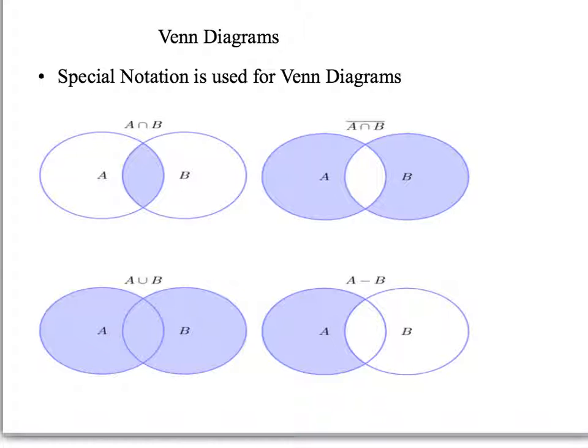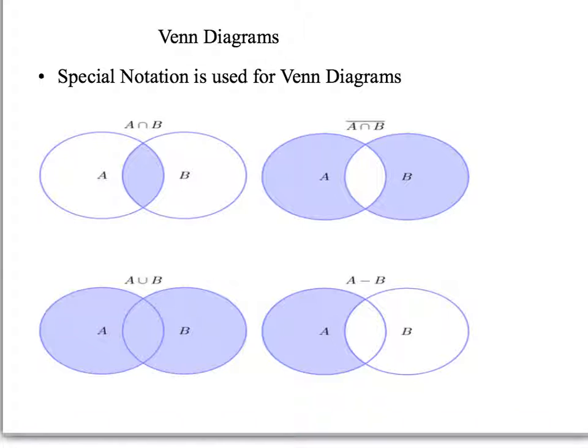The notation that's used, just in case you see this in a textbook: A intersect B is the first one on the left at the top, and that means just that area that's overlapping between the two sets. An upside down kind of N shape is the symbol for intersecting. Below it, A union B contains everything in both sets as well as the overlap.